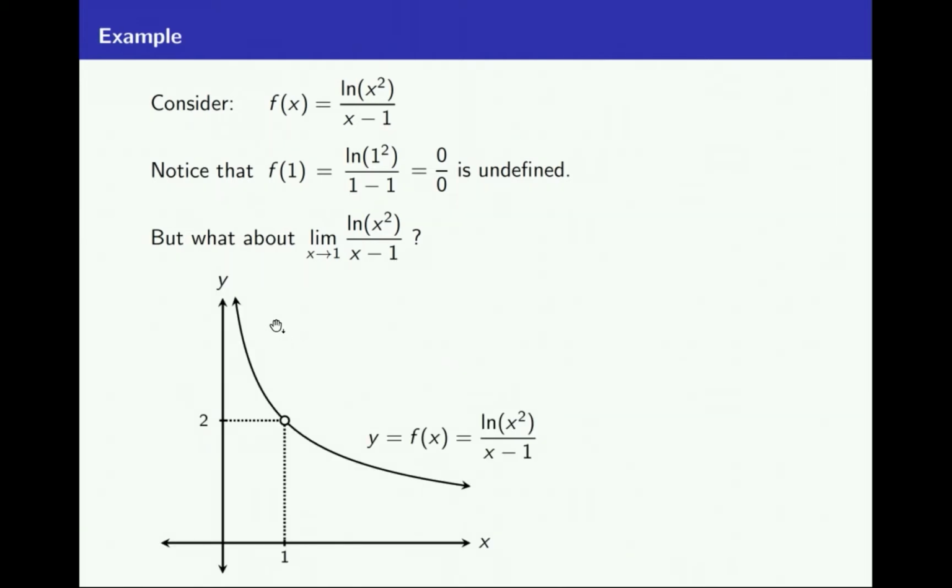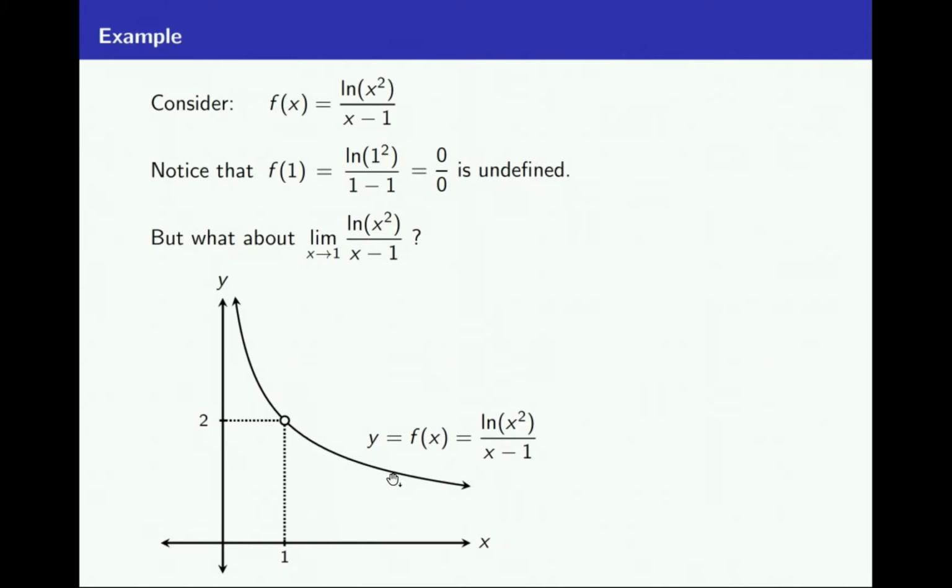Well, here's a graph of f of x equals ln of x squared divided by x minus 1 that was drawn with the graphing utility. And it has a nice smooth shape. Looks like a nice smooth curve. It has a hole in the graph at x equals 1. Remember that f of 1 wasn't defined, so there's going to be no part of the graph over x equals 1. But otherwise, the graph looks like this.